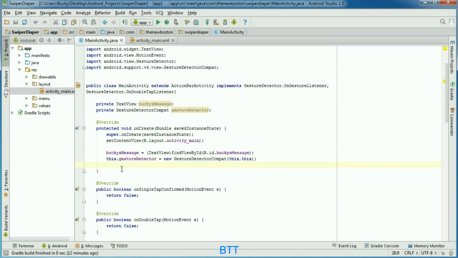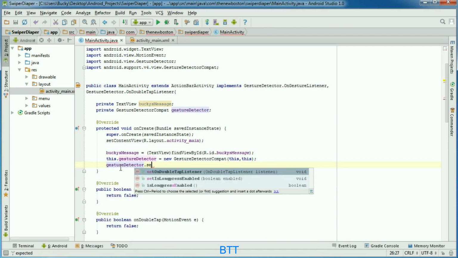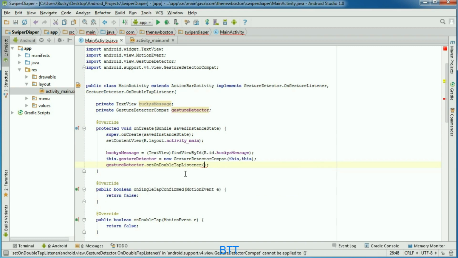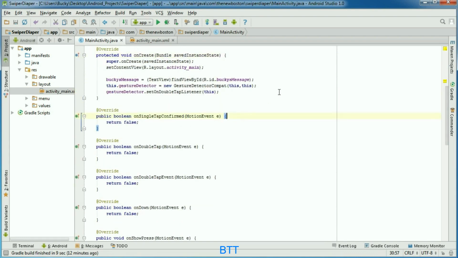Simple enough. So the last thing I want to do is take gestureDetector, and I'm going to call a method on it called setOnDoubleTapListener. Now I'm going to pass in this, and what this is going to do is allow us to detect double taps as well. So it's kind of annoying, they probably have a good reason behind this, but they separated the basic gestures from the double tap ones. Why they did that, I'm not sure, but they did it, so that's why we have kind of redundant code from time to time.